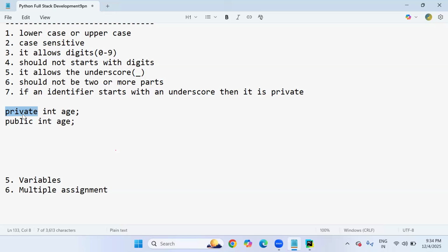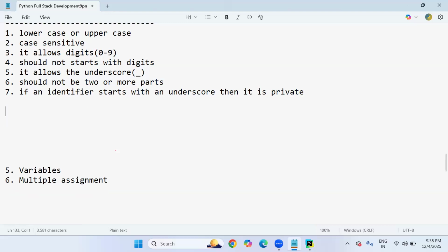But how do we make variables private and public in Python? By default, all the variables and methods in Python are public only. Suppose here age equal to 50. This is a public variable.